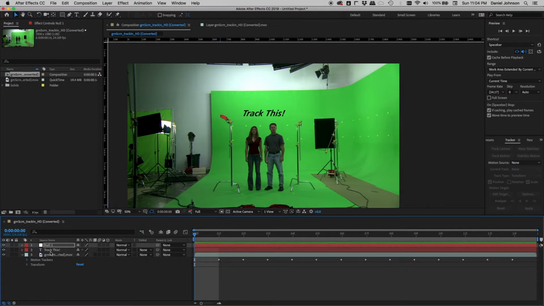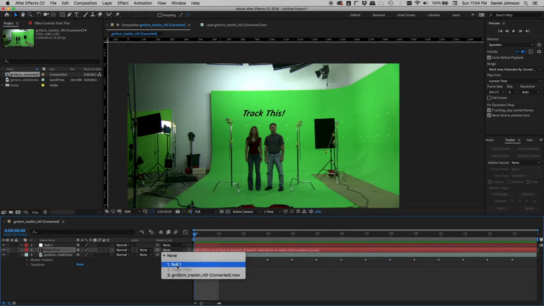And so for each of these items in your layers, you can parent it to another layer. And what that means, it will inherit the attributes of that layer. So here's my track, this layer. You can use this little thing here. I think it's called a pick whip. I like to just grab the drop-down menu. So here's my text. You see that? And I'll just click and parent that to the null.